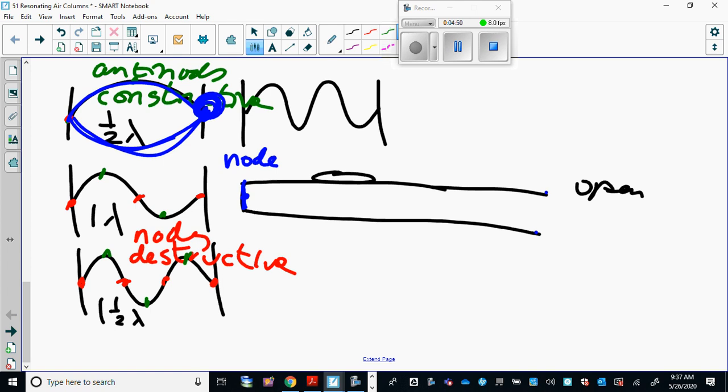And what do you think you have to have at the open end here, where the sound comes out? You probably guessed it. You have to have an antinode, because an antinode means the presence of sound, whereas a node means the absence of sound.